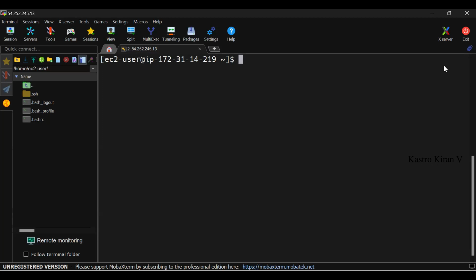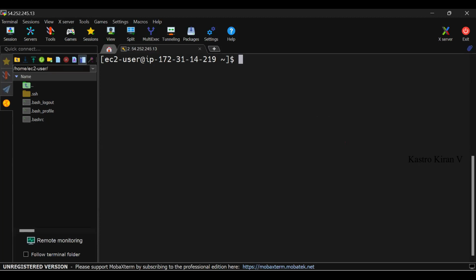In order to install the Apache server, create the HTML page and write the content inside the HTML page, I am going to follow a set of commands. When you are practicing also, please follow the same set of commands so that you will be able to follow along with the video.